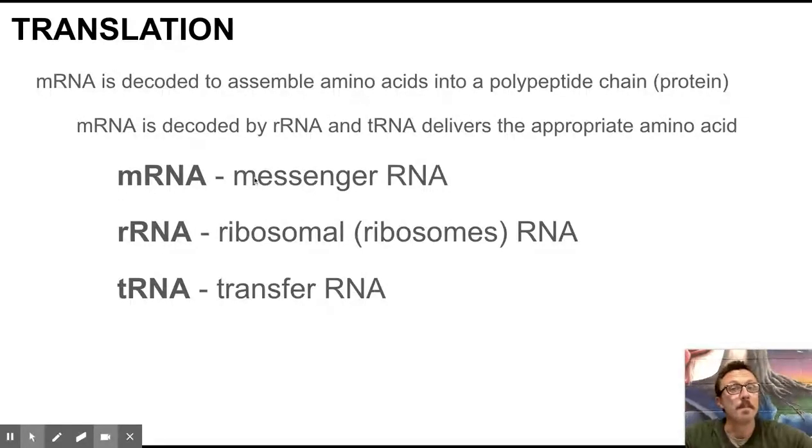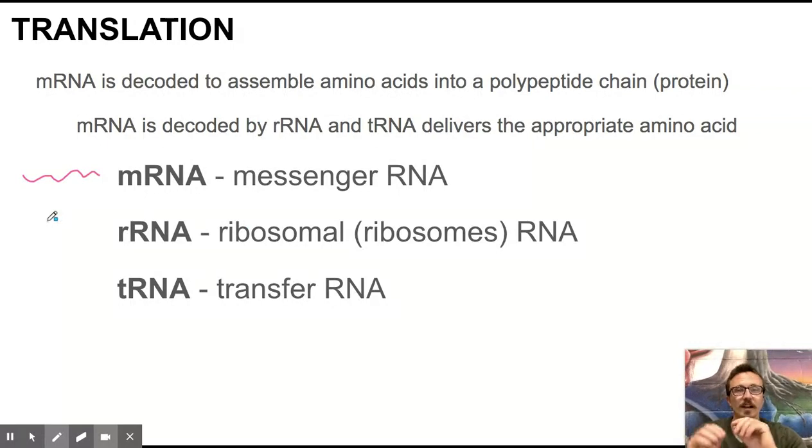Eventually, the message will be read by the ribosome. And the ribosome will then need the building materials, or the raw materials, needed to synthesize the protein coded for in the mRNA. Those raw materials, the amino acids, are transferred to the ribosome on a molecule of tRNA. So we've got messenger RNA, which in my drawings is just a long single strand. It would have that transcribed code from the gene in DNA for whatever protein we're interested in. And in my diagrams, let's use blue to represent our ribosomes.